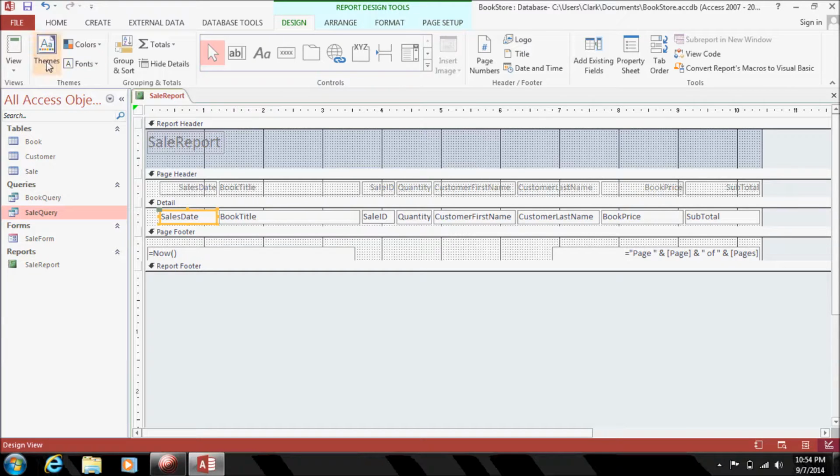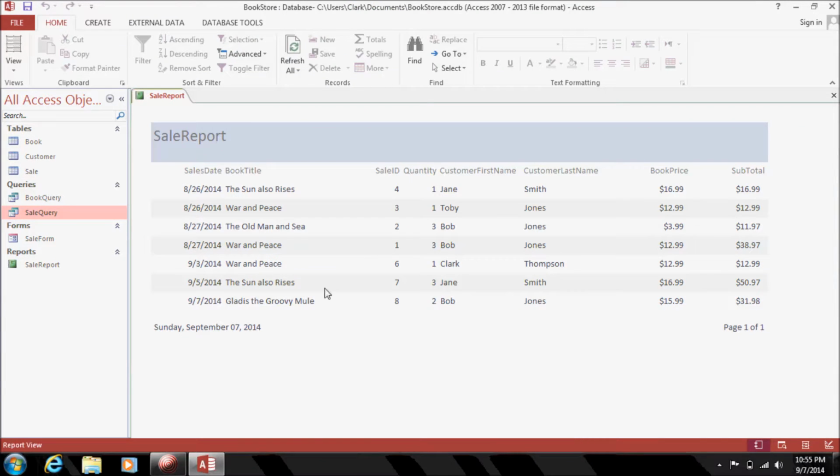Now let's see what it looks like now. I'm just playing with the columns. Report view. Okay, so our dates fit, and you'll notice it's sorted by the date, book title. Oh, and I think I made my book title narrow enough so it now shows my subtotal. Good.